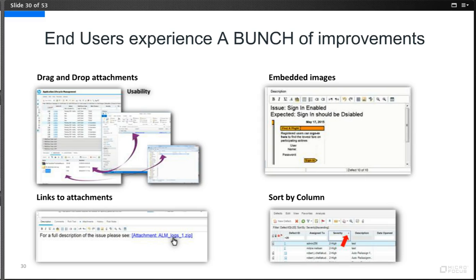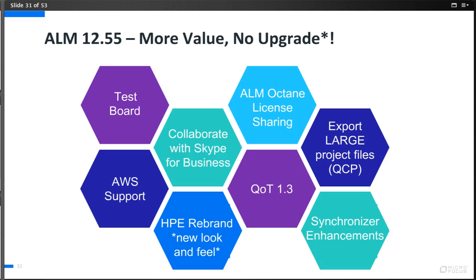As I'm finishing up here, I've been very feature focused because many of you have been QC ALM users for years. You know that it is of value to your team. You know exactly how it works. But I really want you to get the idea that there have been a lot of end user improvements across the board. We've really been trying to ensure that each and every single person, if you're able to upgrade to the latest version, gets value as the end user.